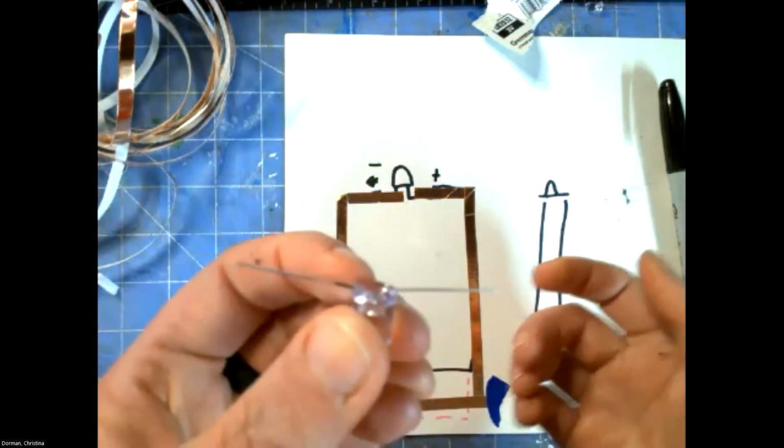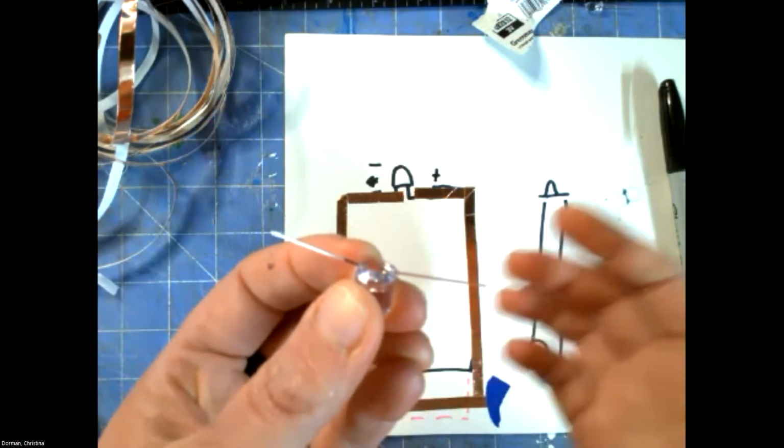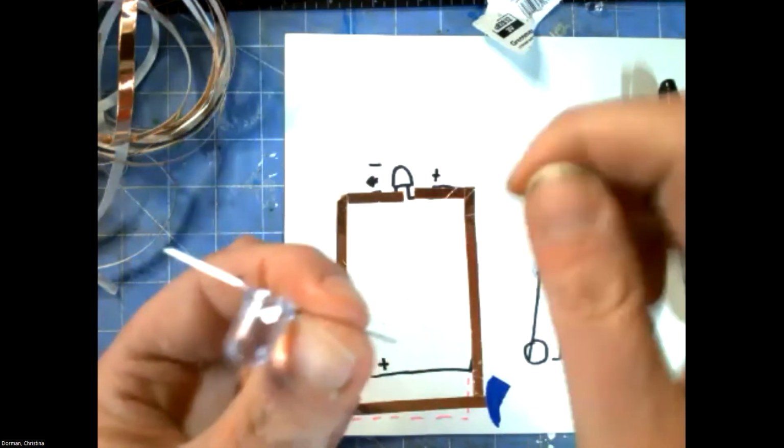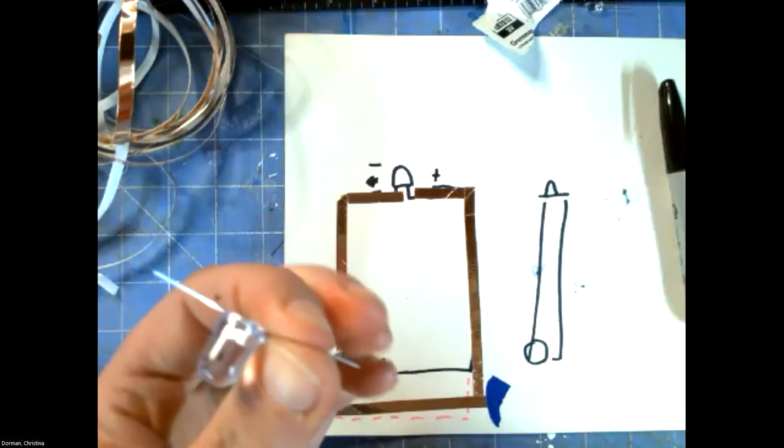Now, these LEDs are 3 cents a piece. You can buy them in packs of 100. The legs are going to fall off. They're just like, I can literally just sit here like a pipe cleaner and bend them off. If they fall off, it's fine.